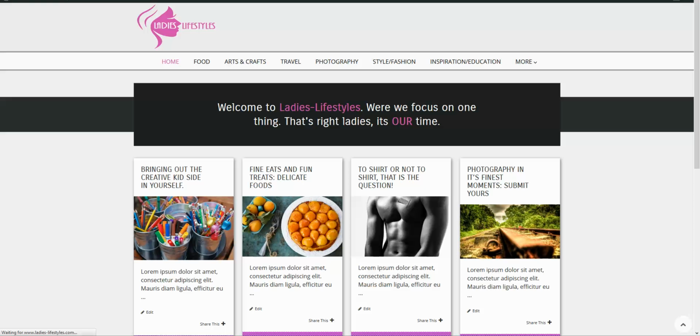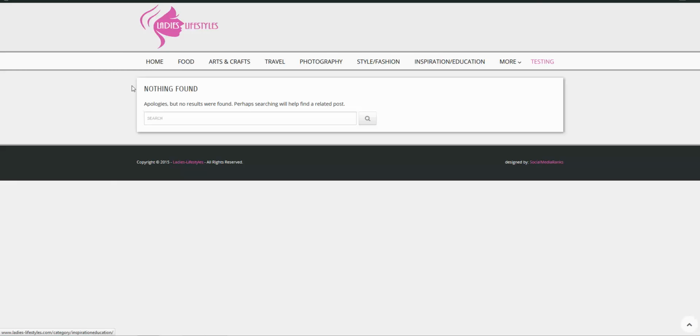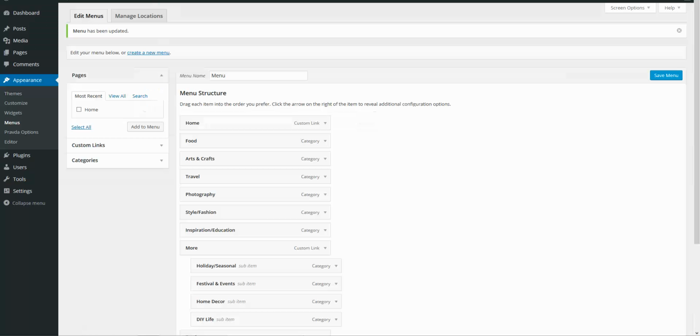This is going to be cool because it's going to overlap. So it doesn't fit in my menu, or actually this one does. It looks like we had room for testing right here. If it was a little bit bigger, it would have thrown it down here. It wouldn't have looked good. That's why we threw them under there. Now when we click on testing, it'll bring me to that testing category, which is nothing found because no posts are marked testing.